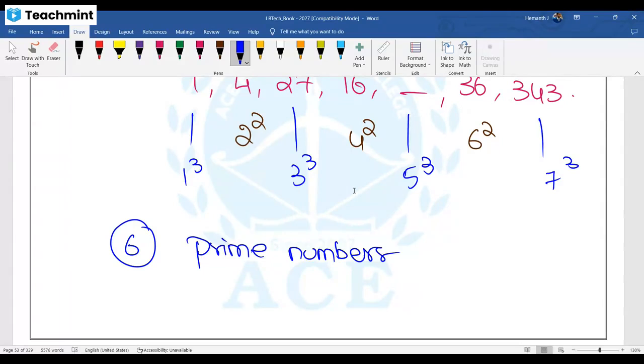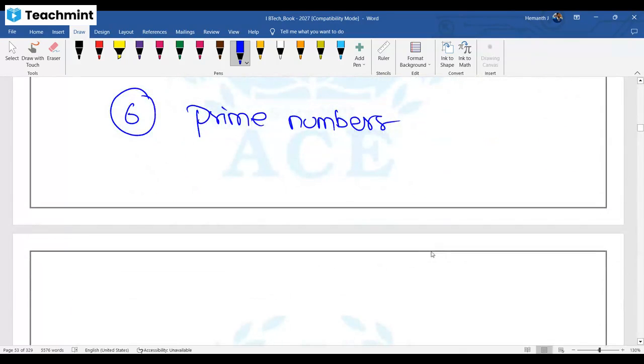Don't say 1 is a prime number, write from 2. Because in second year, in one of the subjects you need to write some programs as well. In that book also they made one mistake. They gave 1 as a prime number. 2 is the prime number: 2, 3, 5, 7. 1 is not a prime number. So I hope you know. Okay, I am giving some space. This is very, very important, prime numbers.